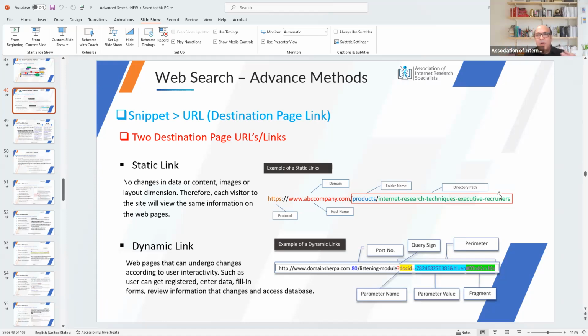If you're not able to do that on a page, we call it a static page, or an information-only page. A static page example is shown here in this link.